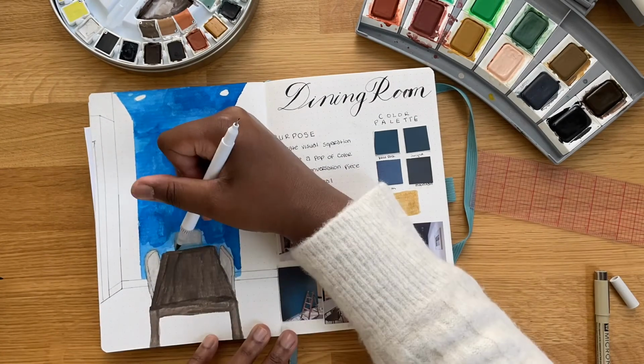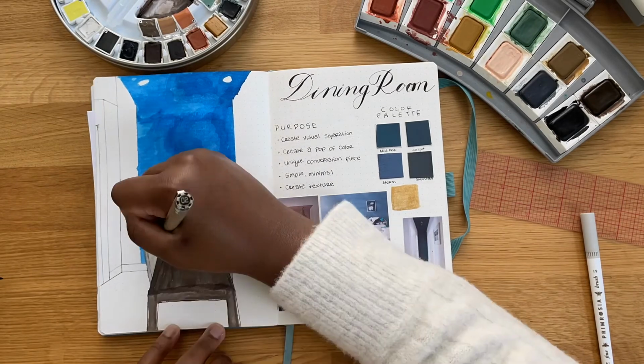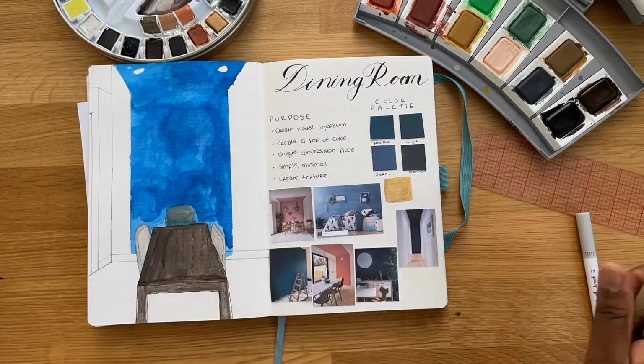I'm just obsessed with this idea of framing off this space here with a strip of paint and then bringing that paint up onto the ceiling. I just think it's going to be such a cute idea. I'm so obsessed, y'all. I can't wait.